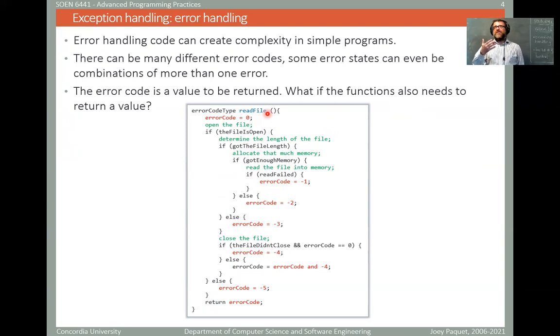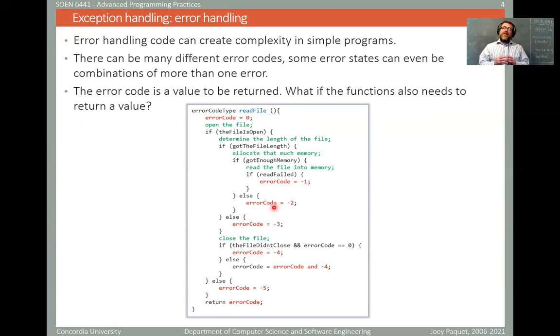that would be executed if the return value of this function is not 0, meaning that's an error. So depending on if it's -1, it might do something, -2 would do something else, -3, -4, -5 would all do different things. So that's actually adding a lot of code in your code base only to deal with errors. And that's what is not so good about error handling, which is not exception handling. You have to understand that there's no exception handling in this code here. All it does is add code that deals with possible erroneous situations.